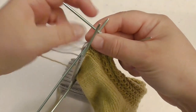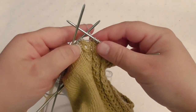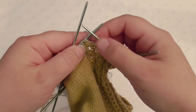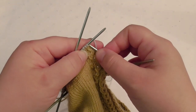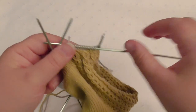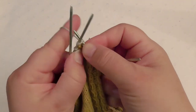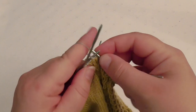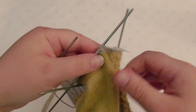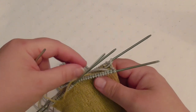Now I have three stitches left on needle four, or three stitches left on my round. And it is time for my fourth decrease. And again on this side, when I am at the end of needle four, I knit the two stitches together and I knit the last stitch. And I'm ready to start a new round.